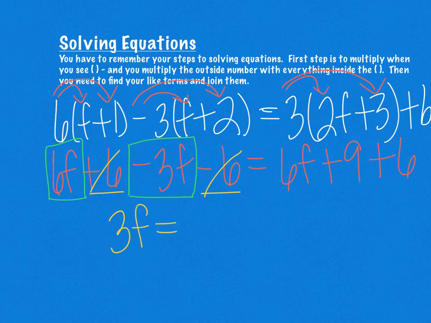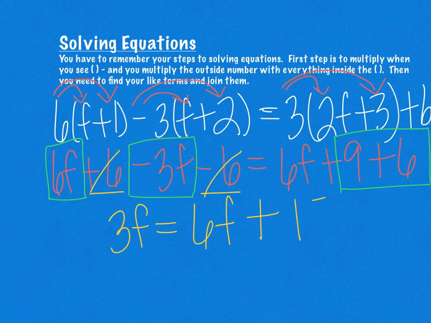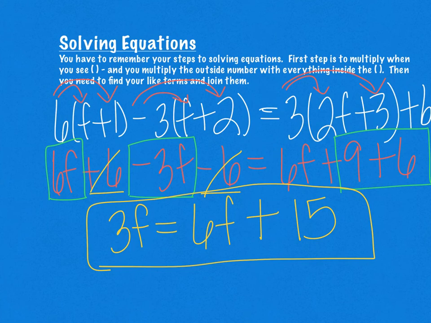Now, going to the right side, I'm going to look for my like terms, and the only ones that I see that are like terms are just the numbers themselves. So then I would have 6f plus 15. And here I know is where I stop because there's nothing else for me to join. There's no other like terms. There's nothing else for me to combine. So this is the answer to the number 3 problem on the problematic, but it was the number 9 in the workbook.